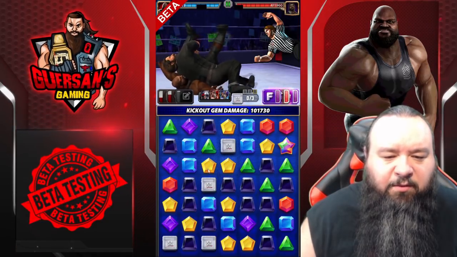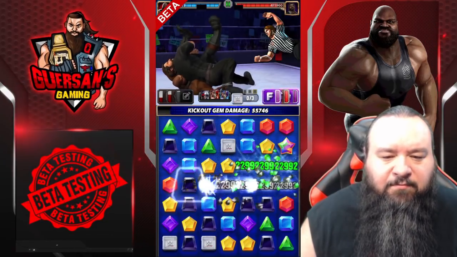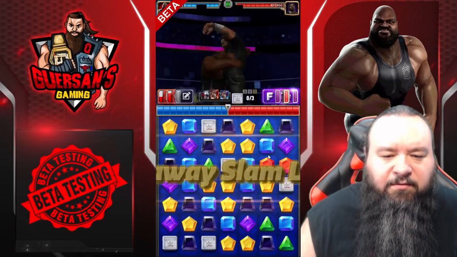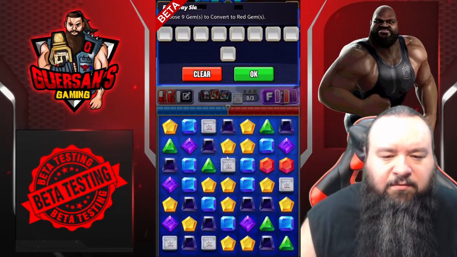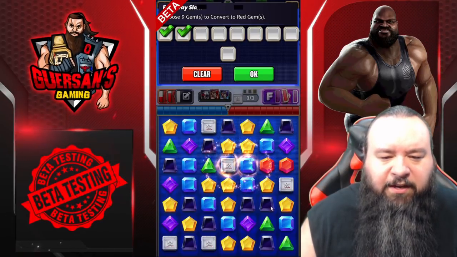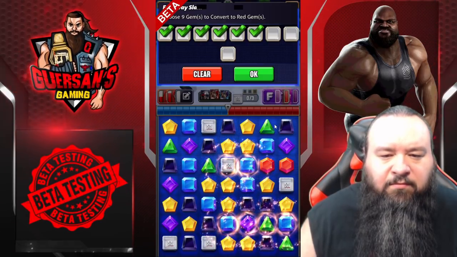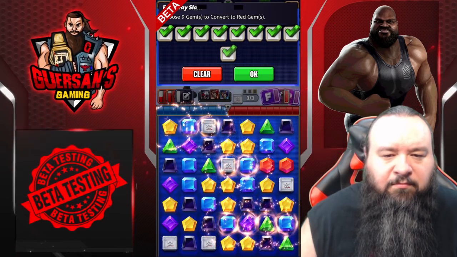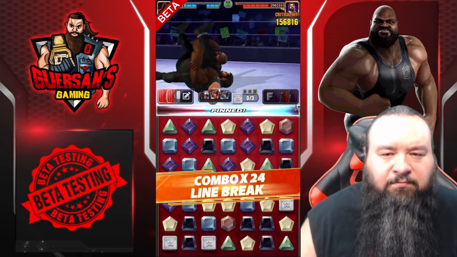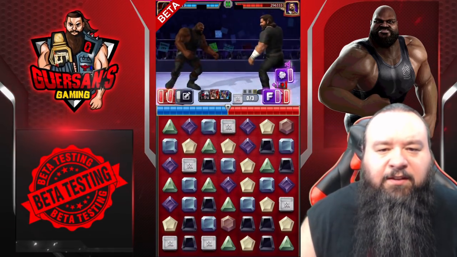I want the black to stay on the board. I only have black matches. All right. Chain black. He's got all three moves.